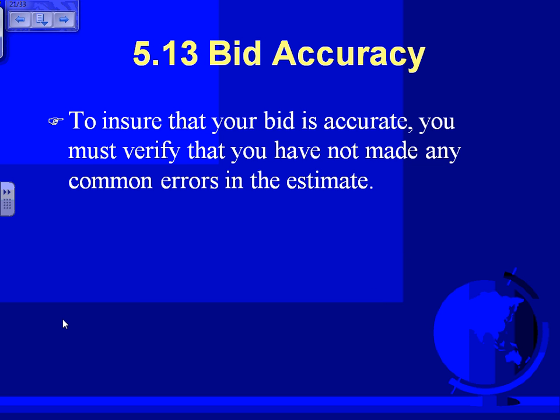And the last thing is bid accuracy. So we got the number. When you get your number, $2 million to build this job, do you think you're going to put it on a piece of paper, sign it, and send it? See, that's our legal document now. You need to analyze it. So you have to make an analysis.